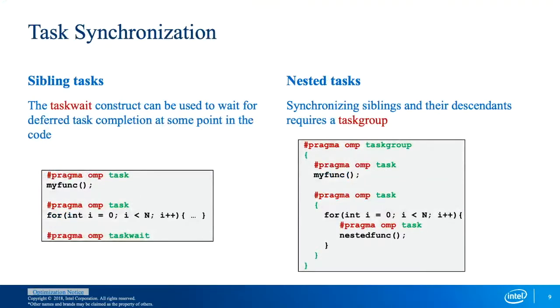Now, if we have any construct in OpenMP, we need to know how to synchronize the execution. For tasks, there are two main ways of synchronization. One is for essentially independent tasks that were generated at the same level, and that would be a taskwait. You can see that as an OpenMP barrier in a regular non-nested OpenMP section. You can also have a taskgroup. A taskgroup is something that you would use when you have a nested environment, so that you want to synchronize not only tasks at one level, but all their siblings and their descendants. So fairly simple stuff, just those two main synchronization methods, taskwait and taskgroup.